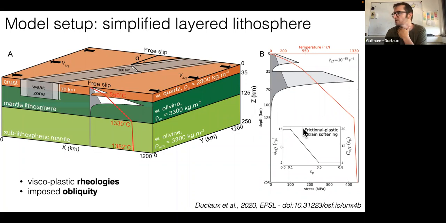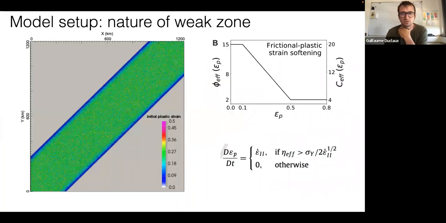The way it works, the weakening, I'm going to talk about just in this slide. We start the model with this weak zone, which is 300 kilometers wide, and we put some random noise into it. We assume that this is an inherited structure, probably something like an old orogen, where you've got some pre-existing fabrics, or the rocks are already weakened, both in the crust and the upper mantle lithosphere. And we played with the orientation of the structure.